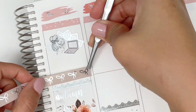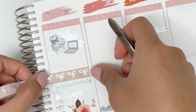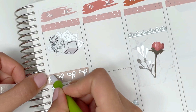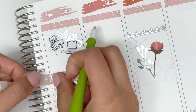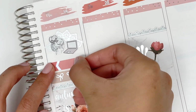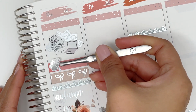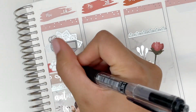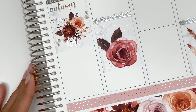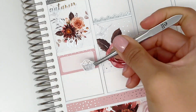So that is exciting. I definitely wanted to make sure that I mark that in my planner. On a few of these nights of this week, we watched Heart of Dixie, which I've mentioned in a previous plan with me, but I am really obsessed with that show right now. I have always really loved Rachel Bilson since she was on The OC back in the early 2000s. And then I also found out that Heart of Dixie is leaving Netflix in mid-December.